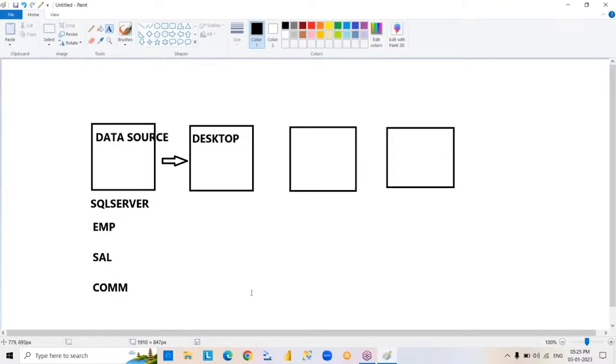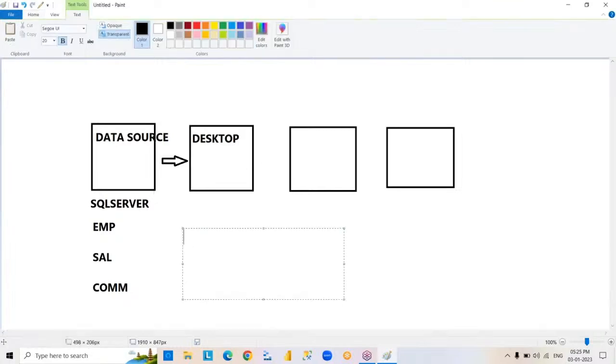So in the employee table, the salary column has no null values. The commission column has null values. So now you want to create some report, and in that report you want to go for total salary. What is total salary? Salary plus commission comes under total salary.